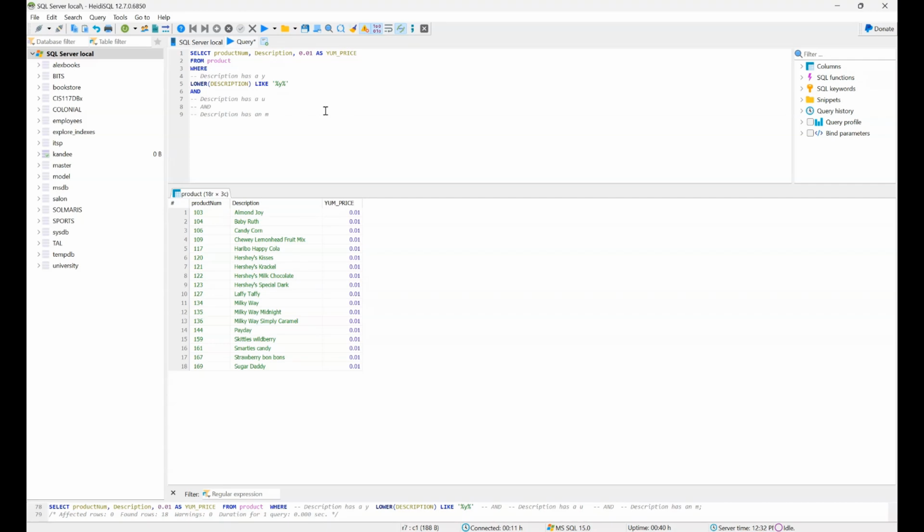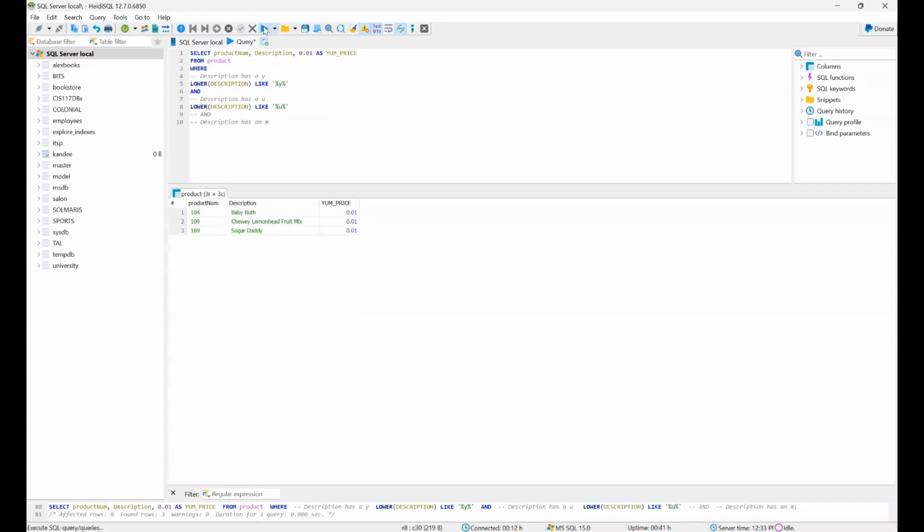And at the same time that this is true, we want to have the lower description like %u%, and let's test that. And again, our result set diminished, but we still have results. Our logic is working.